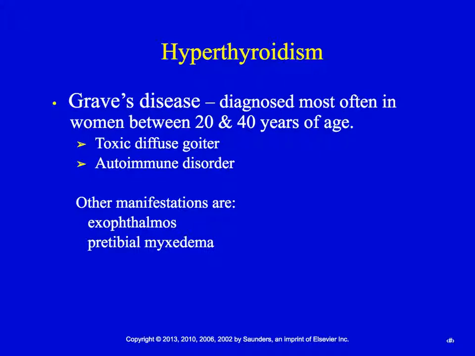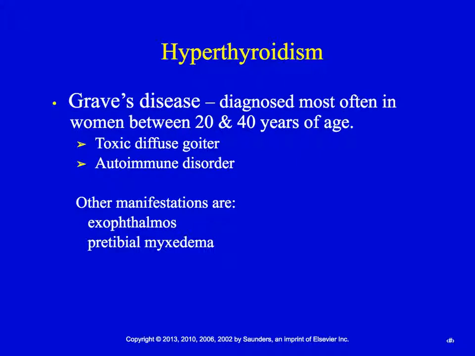And I kind of mentioned the exophthalmos, and I think I have a picture here on the slides of the enlarged eyes. I think probably one of the most famous people that has the exophthalmos related to Graves' disease is Barbara Bush. When her husband was in office, she was treated for this. Pretibial myxedema is a dry, waxy swelling of the front of the lower legs. That's a pretty big indicator of Graves' disease as well.